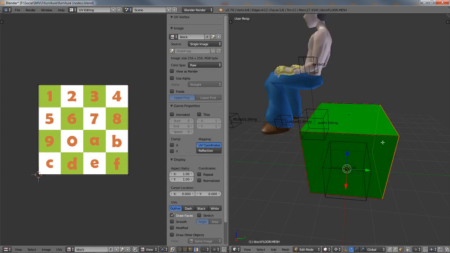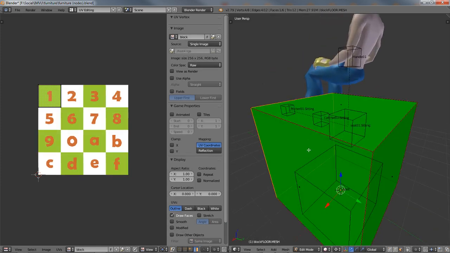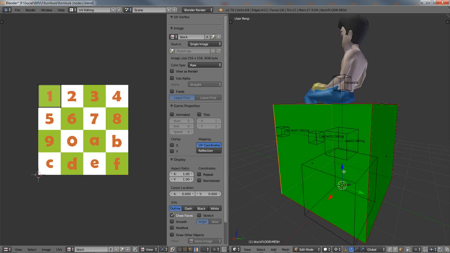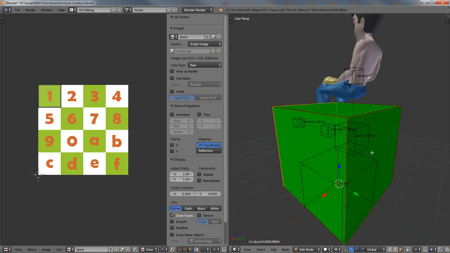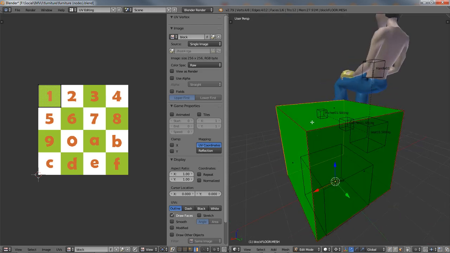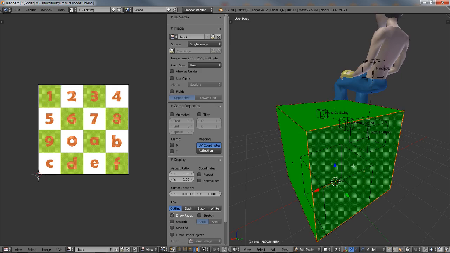Let me just switch to make this easier to see, because that doesn't look right. Oh, that's why. And you also might have to disable this option at the bottom, and that basically stops when you make a selection.